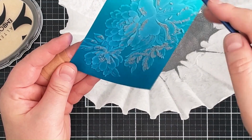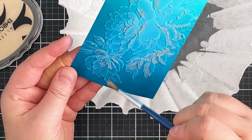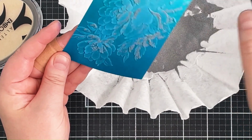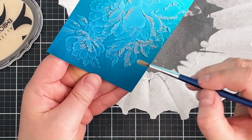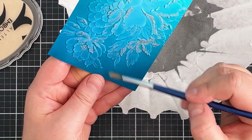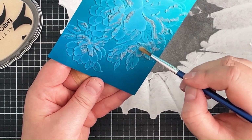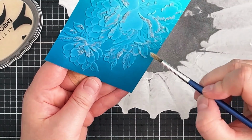I do then use the paintbrush to press the side of the cardstock to flick the extra embossing powder off, and I also go along with that brush just to remove any excess where I don't want it. Like I said, I'm going for more of a gilded look, so I want the embossing powder to be a little bit speckly, if that makes sense, and I don't want it to be solid, so that's why I like bringing in the brush so that I can remove some of that powder where I don't want it.